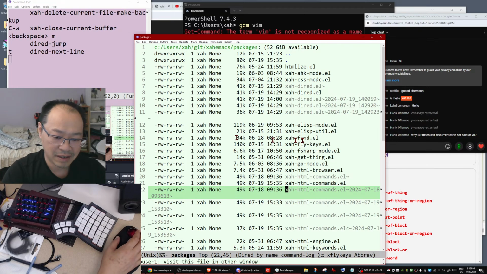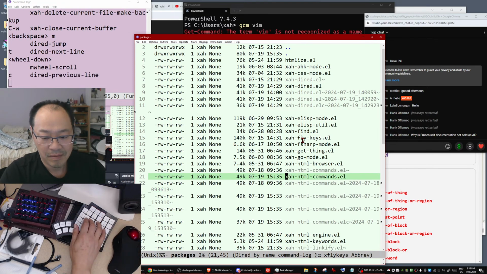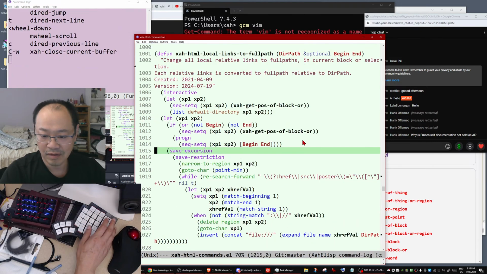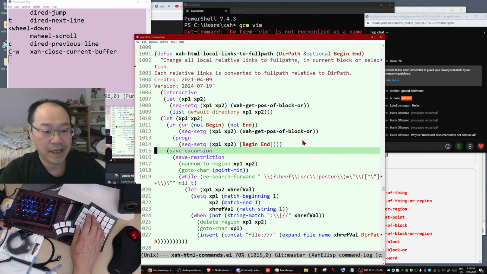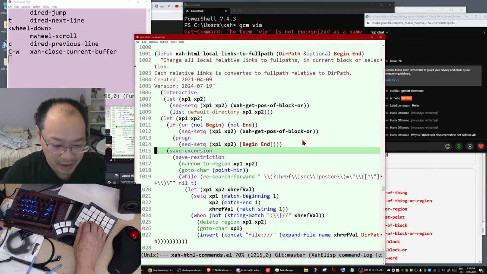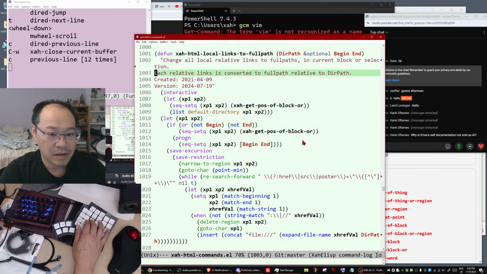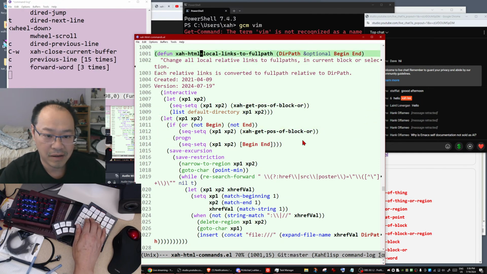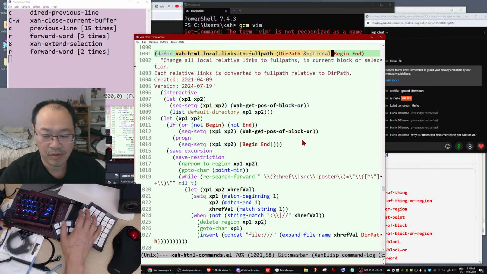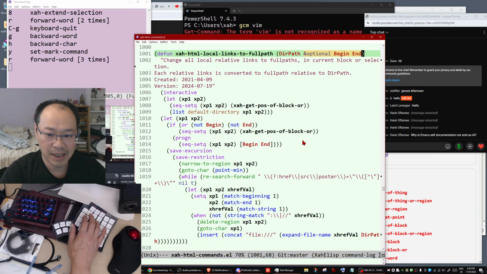So it's slightly faster, but usually it's not noticeable unless your code is really large. Usually it's recommended you byte compile your Emacs Lisp files. So anyway, we have updated this function to allow the option begin end.